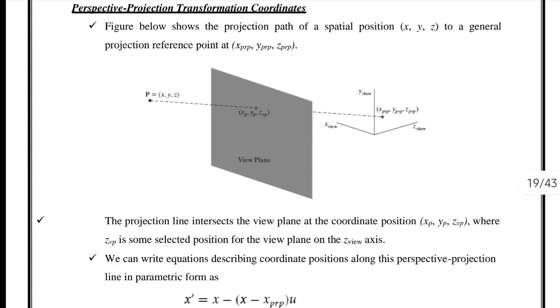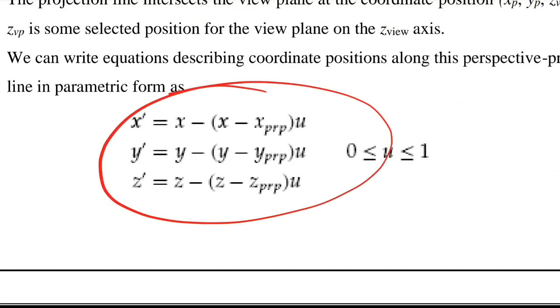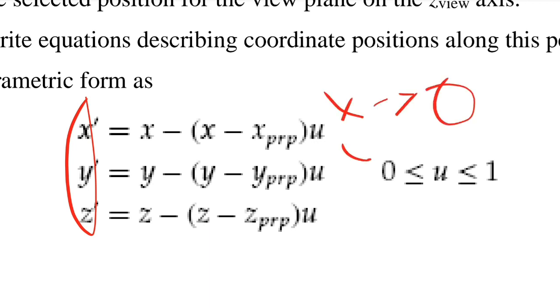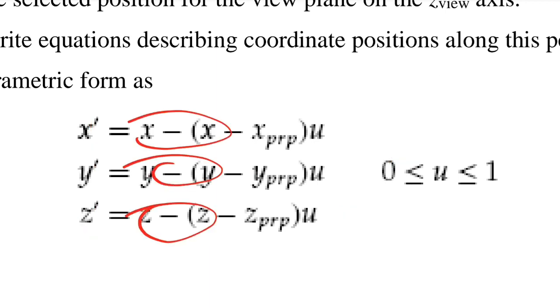Perspective projection transformation coordinates. Since the transformation is required here because the size changes, we'll look at what transformations are present here. These three equations you must memorize. It's very easy to memorize, and I'll tell you how. X, y, and z you are finding, so x dash, y dash, and z dash. What is 0? 0 means x minus x, y minus y, and z minus z. All these three will give 0. So just write here x minus x, y minus y, z minus z, and after that copy paste this one here, except the dash, you write PRP, PRP, PRP.